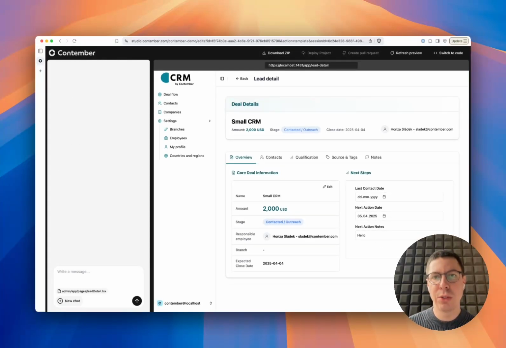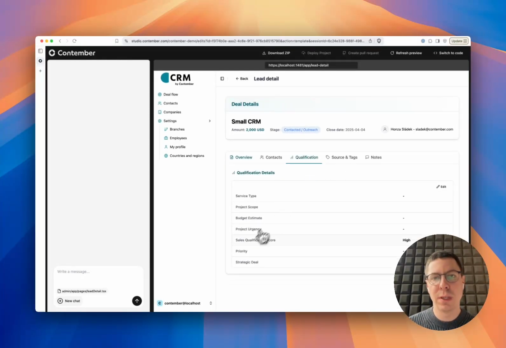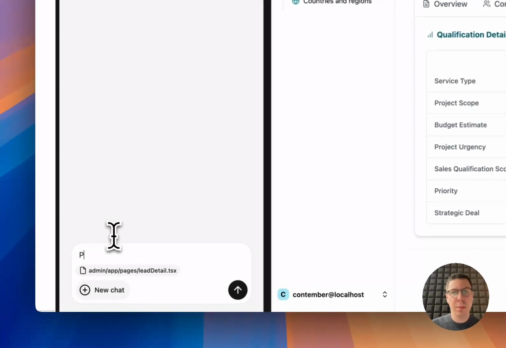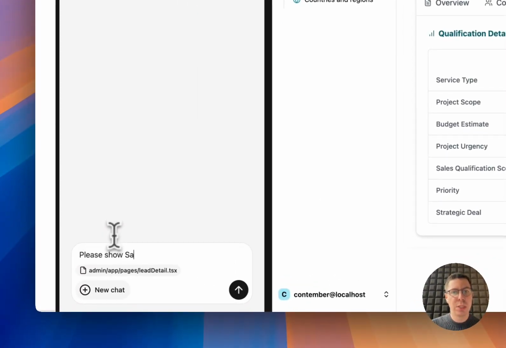Next change that I would like to do is that here in qualification I've got sales qualification score, and I would like to show it in the header because that's actually quite useful information. Please show sales qualification score in the header, probably before close date.